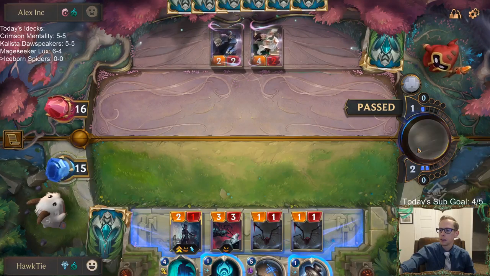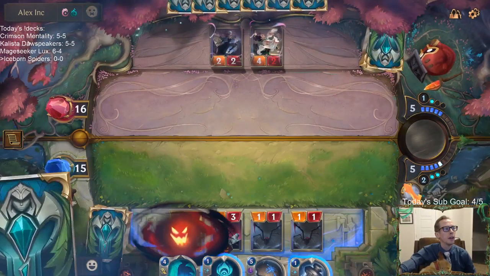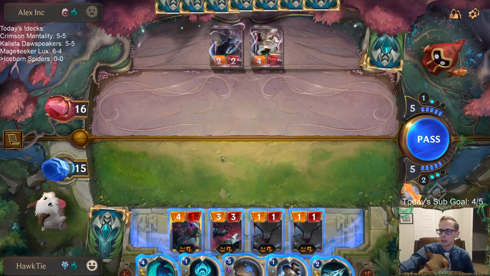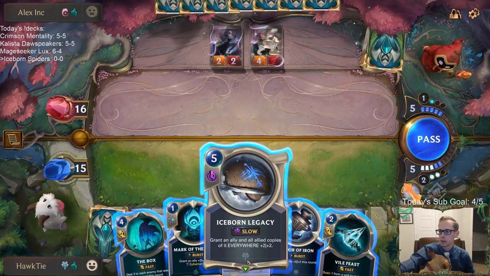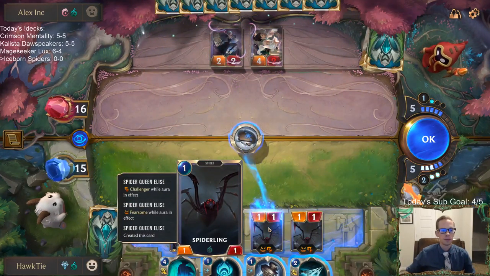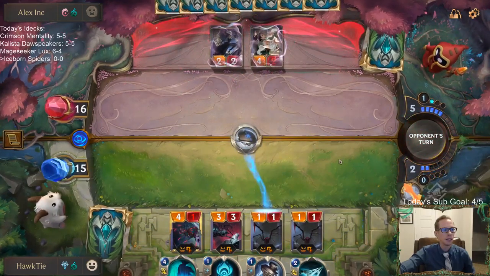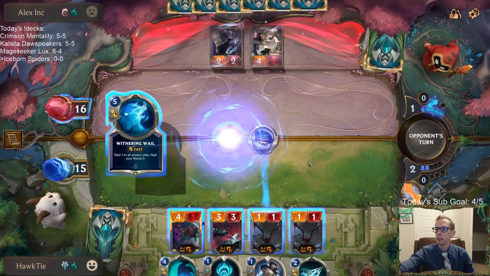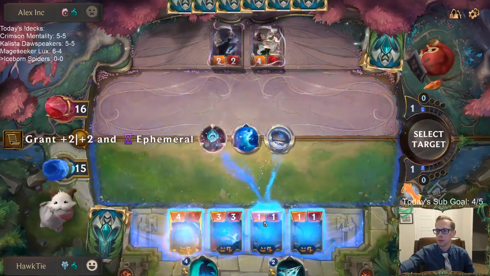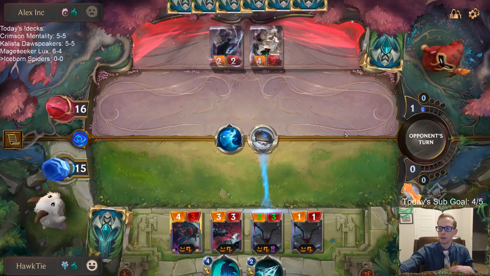sacrifices. This stream's lagging. Alright. Did we try Pack Mentality? Not in this deck, but we had it in the Crimson deck. But I haven't tried it in this deck. Okay, it's doing the lag thing again. I'm going to try to reset my router after.